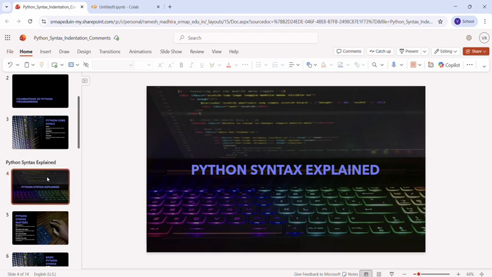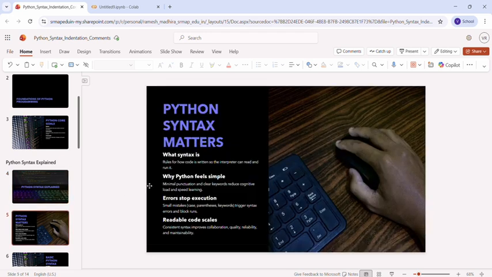So here, first of all, we will be learning about the syntax. What does syntax mean? It is nothing but a set of rules for how code is written, so the interpreter can read and run it. Suppose we are writing some code. For writing that code, we have to follow some conventions and rules. Whenever you follow those rules for writing the code, that is called syntax. So whenever you write the code correctly, the interpreter is able to read your code and run it. That is what syntax is.